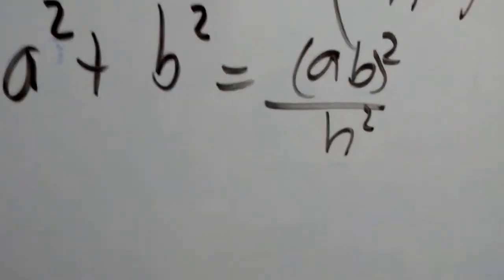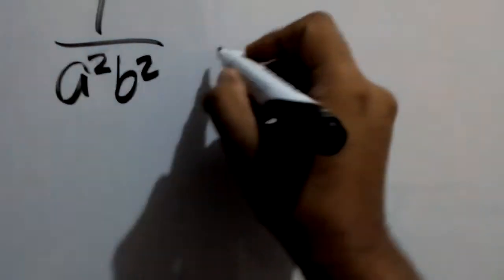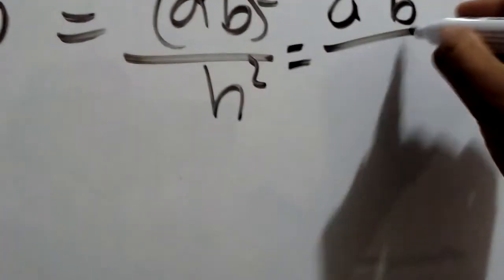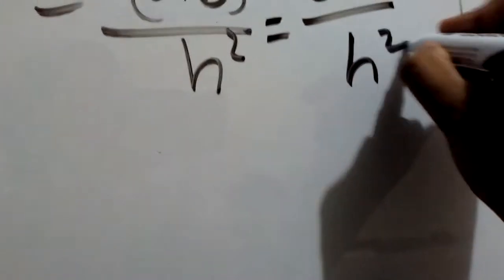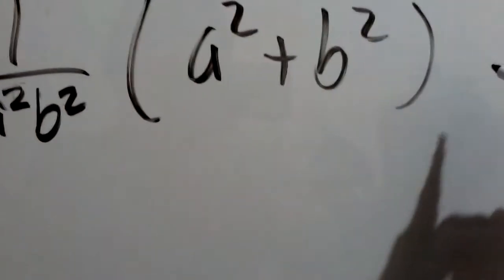Now let's make this algebraic movement. I will just divide by a squared b squared. As you know, this power can be separated, and just like that, simplify like that. So if we multiply by this expression on both sides, check what will happen.